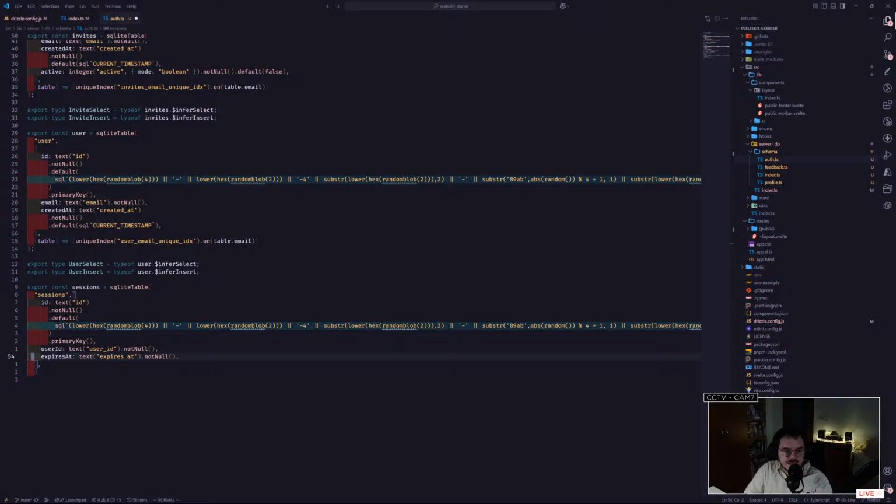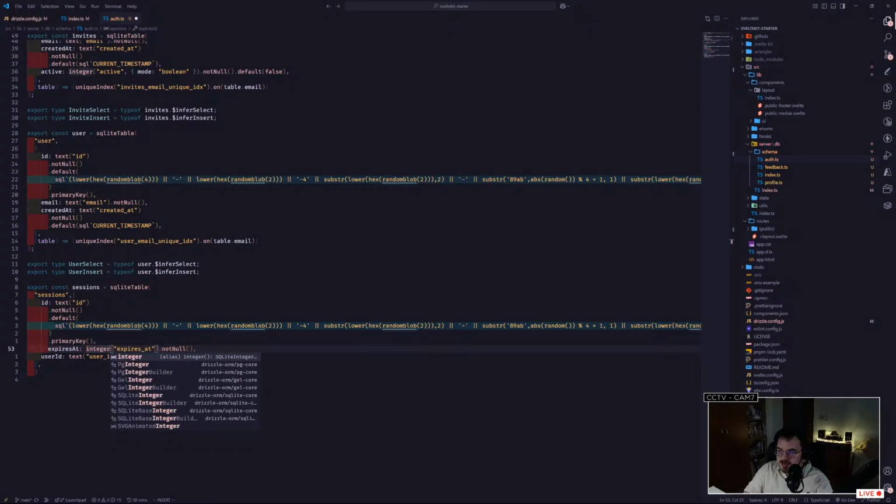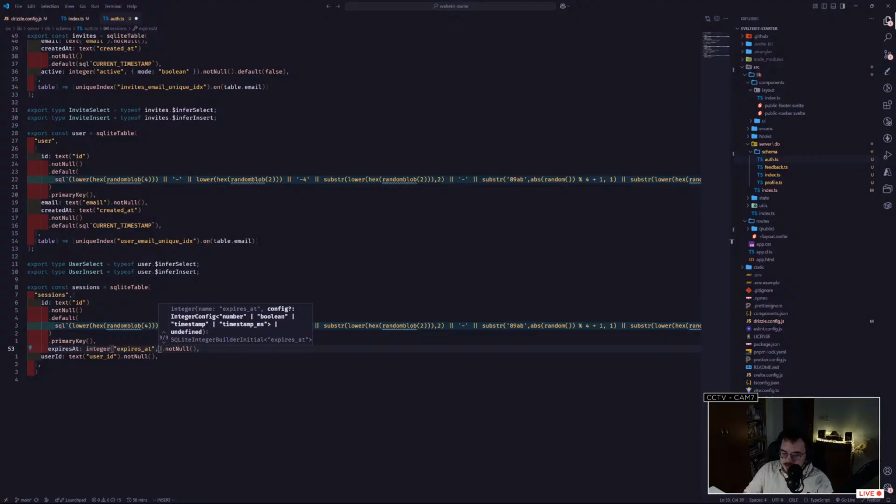So we will have an ID, user ID, which, let me just move this out of the way. First, let's tackle the expires at, which will not be a text, but actually will be an integer with a mode of timestamp.